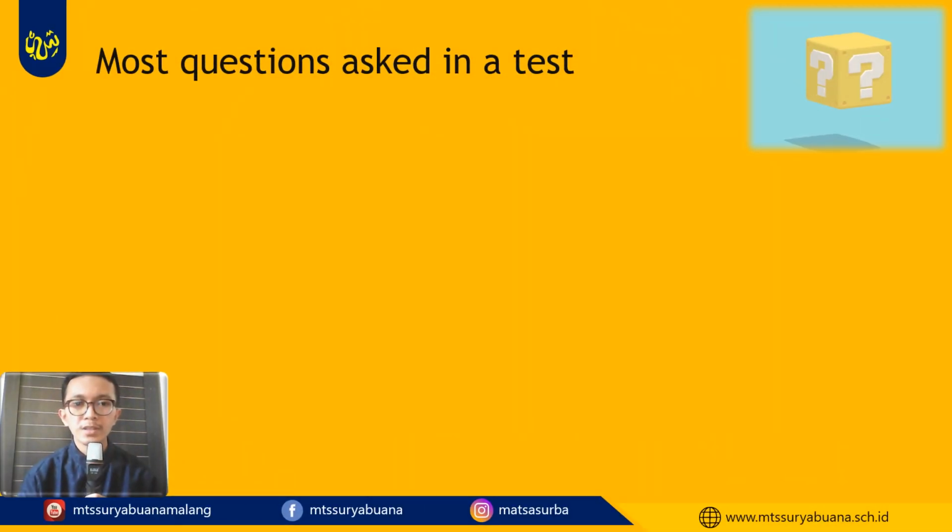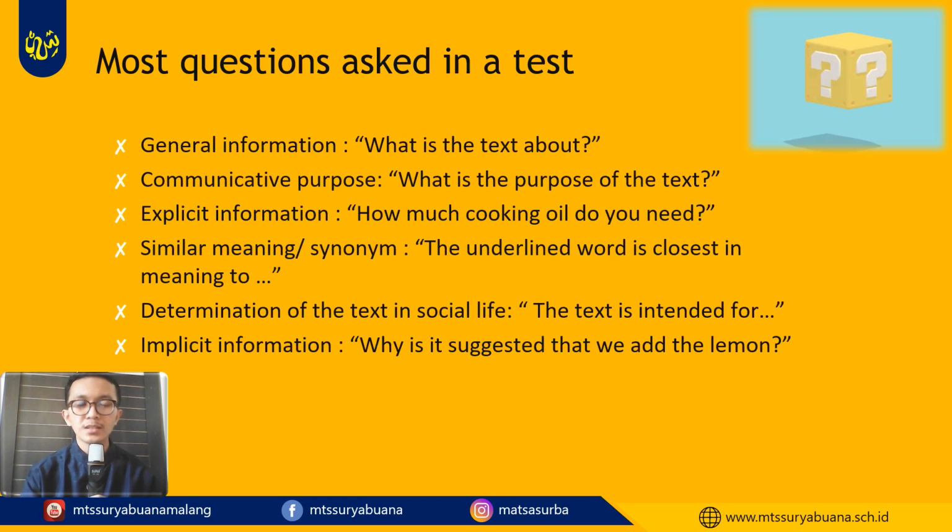Okay, the next explanation is about how to face or how to answer a test or an examination. I will show you most questions asked in a test that are related to procedure text. The first one is finding general information. Here is a question that is sometimes asked in a test: what is the text about? To answer this question, you have to read all the text and then find the goal of the text. Finding the goal of the procedure text, so you can answer this question.